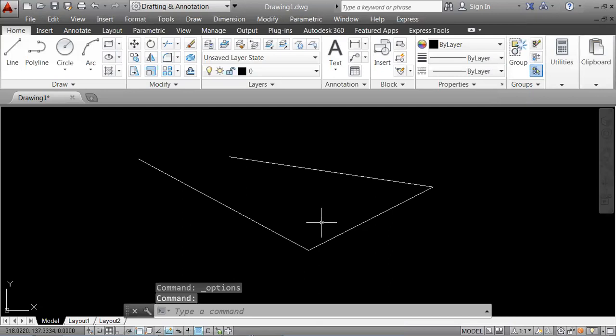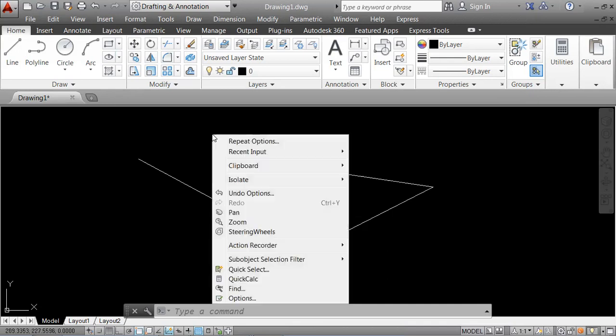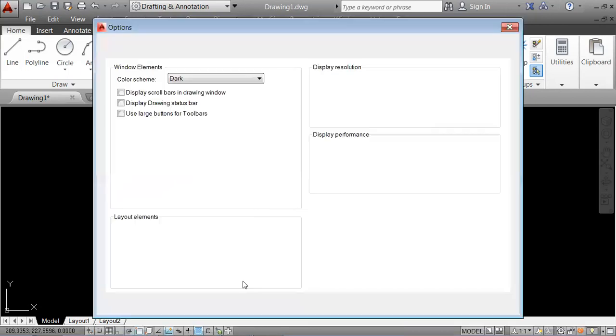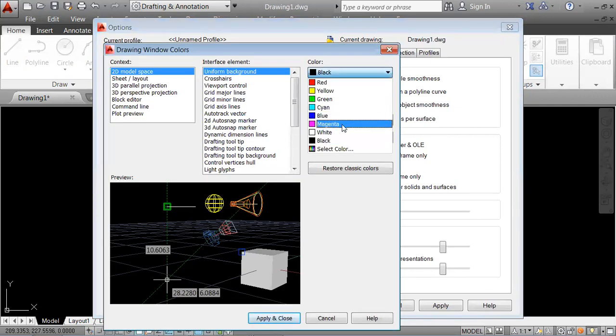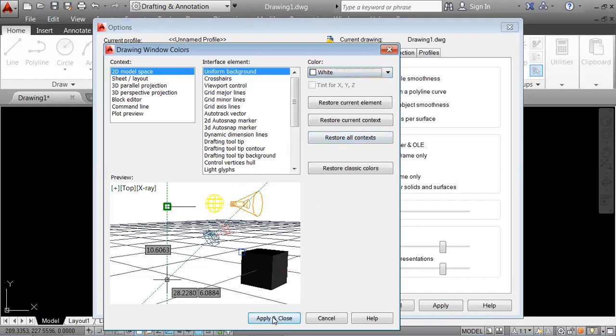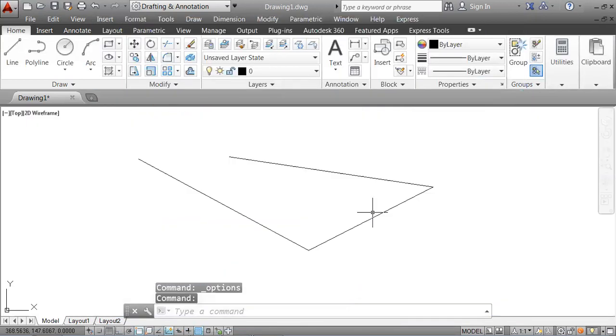All right, now the screen is a black screen, and you see now the line color is white. That's the only difference. As I said, I prefer white color, so I'm going to make it come back to white. Options, Colors, select color here and change it to white. Apply and Close. Okay, now I'm in white color again. That is the second thing for this aspect, how to change the color of the screen.